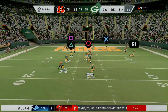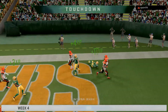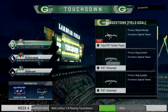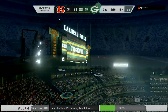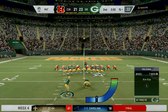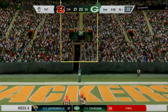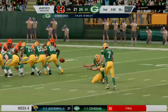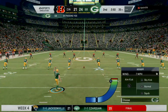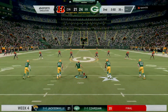Shotgun now for Rodgers. Escaping the pressure right. And let's go, man. Packers touchdown. Josh Reynolds, his 1st touchdown on the year. And the Packers have taken the lead. Zerline connects on the extra point, and that gives them a 3-point lead. Now after the touchdown, it's Zerline. He'll kick it away.